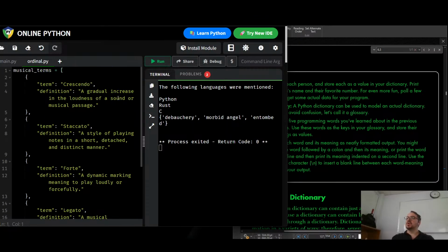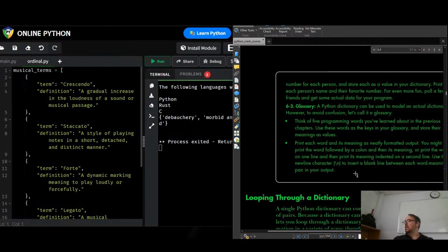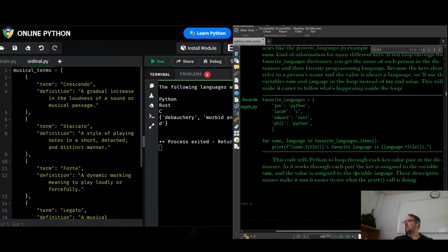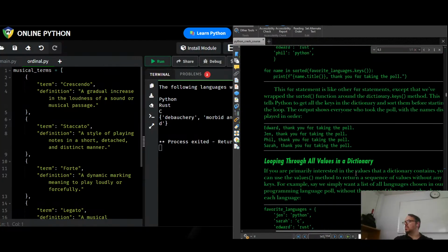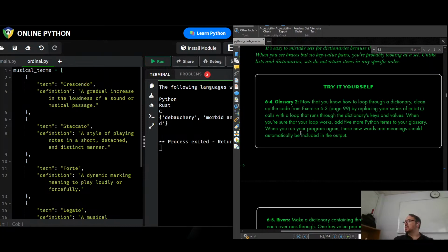All right, and we were here. Clean up the code from exercise 6.3 by replacing your series of print calls with a loop that runs through the dictionary's keys and values.